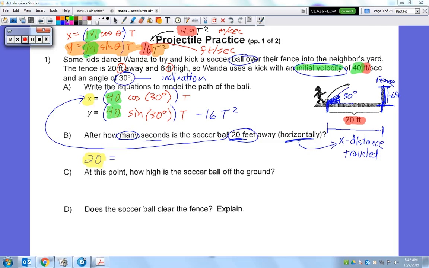Ultimately, this is the amount of feet covered, and then the rest of the equation is just as you would normally see it. Okay, so it's 30 degrees, and then it would be t. So our goal is just to divide. So t is equal to 20 divided by that, so 20 divided by this entire product, and then we would end up getting the t value. So let me go ahead and pull up the calculator.